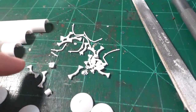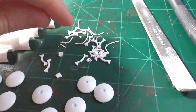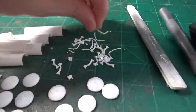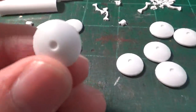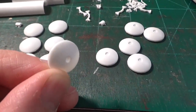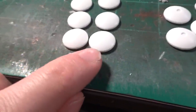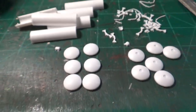You get these saddles for the tank, so we have enough to do all of them. And we have lift rings and all that all cut out. I will not be using these stems here. I will set these aside in my scrap bin. And the other thing that these come with is extra ends to maybe put a fitting. But I will just save these for some other tanks. Like I said, I could always go back and kit bash some more for something else. But I'm not going to be using these ones that have the little cutout in them. I'm going to be using the flush end for this project. So I'm going to go ahead and put these together, and I'll show you guys what they look like.